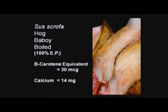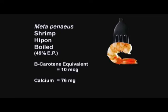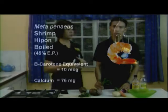Now, the talinum is actually high in beta-carotene. And for the past episodes, we were comparing the nutritional value, like the beta-carotene and calcium, of all these indigenous vegetables, compared to the food that our viewers would sometimes love to eat. Like, they keep on eating shrimp and pork, huh? We don't advise you to really store this kind of food in your kitchen, because this is really loaded with an excessive amount of fat, and the fat is the undesirable kind, which we call saturated, and it really carries cholesterol.